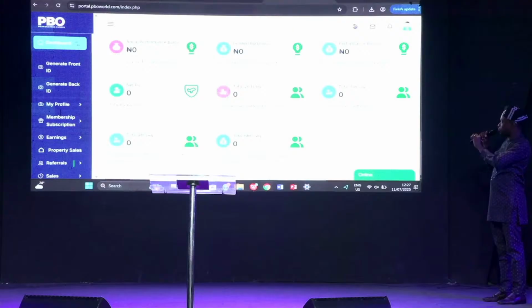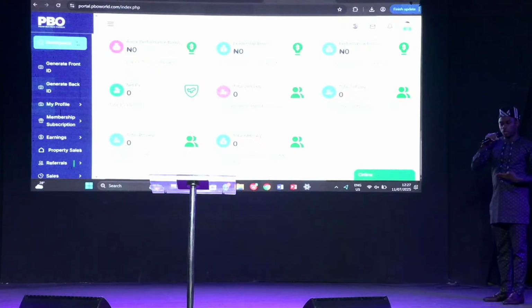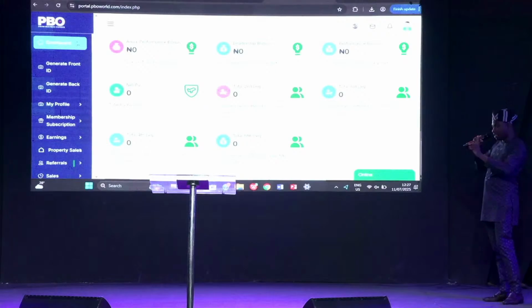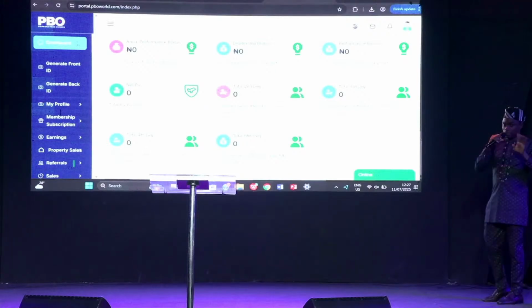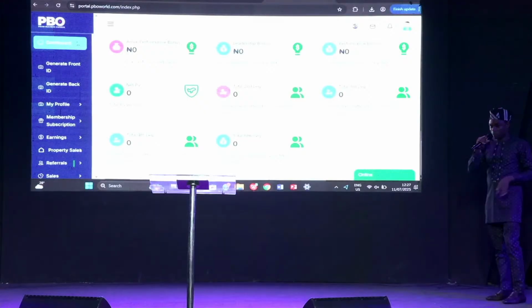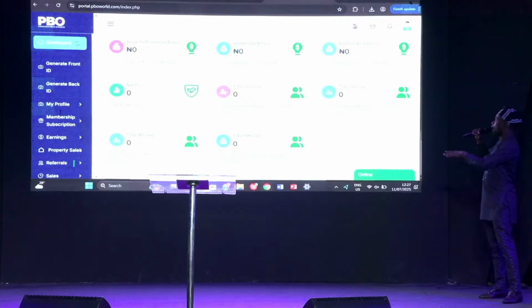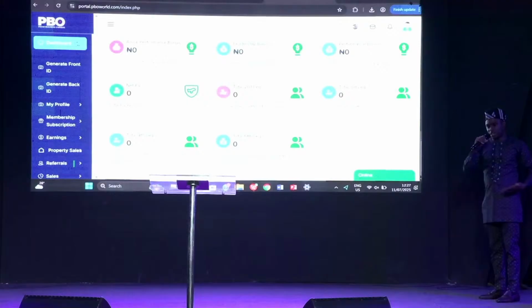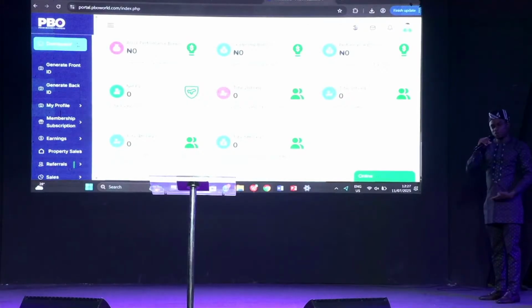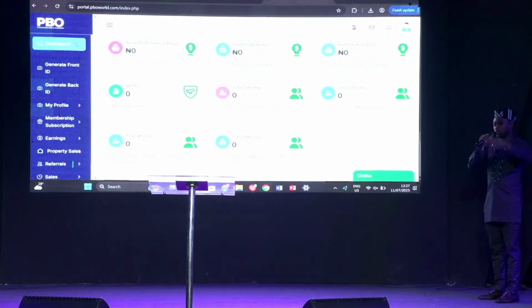Let's say on your second leg, you have, let's say, 50 people. If it's 25 people, you can know. Now, on the second leg, ideally, the maximum number of people you are going to have there is 25 people. Okay? I need to be specific. However, out of that 25 people, if you have, let's say, 10, instead of giving yourself a headache, because we are still going to go to where you can see your success line, the tabular report.